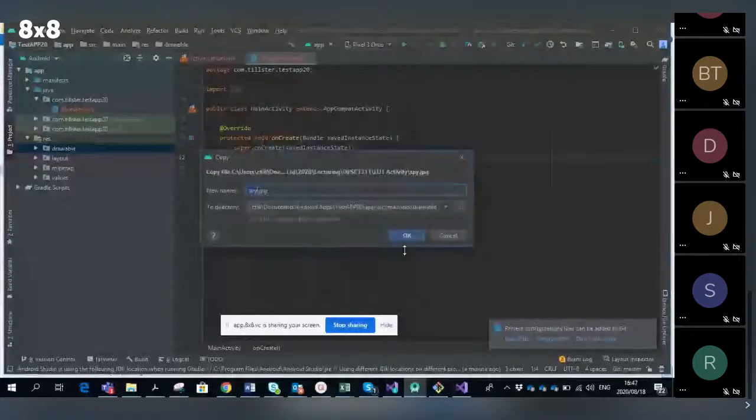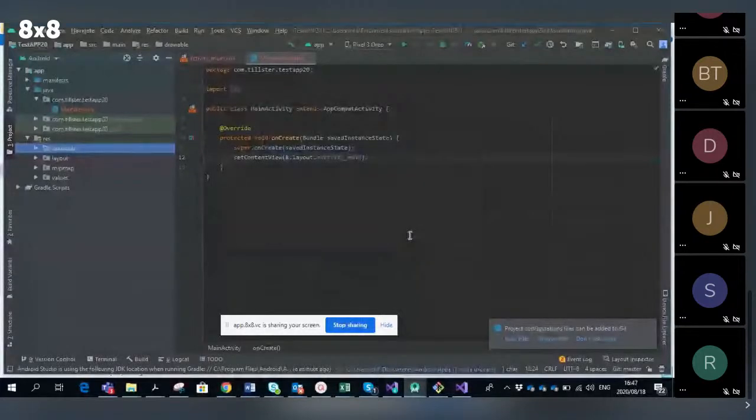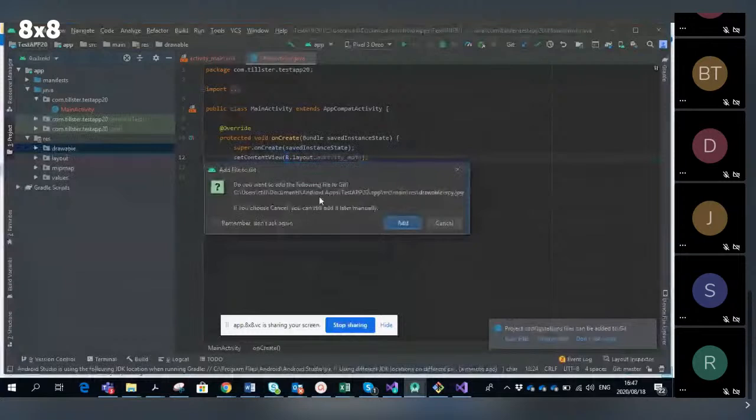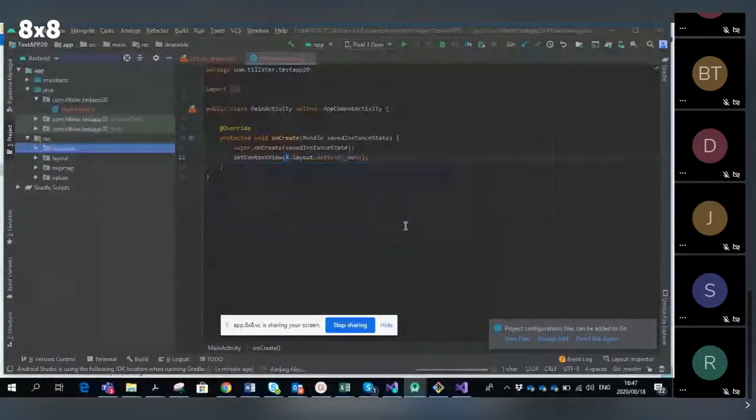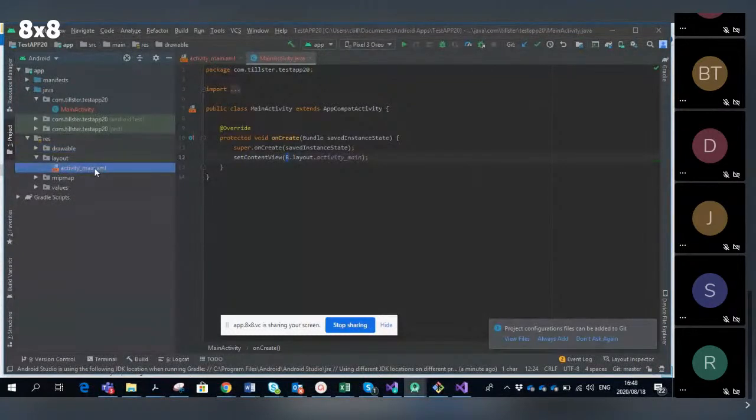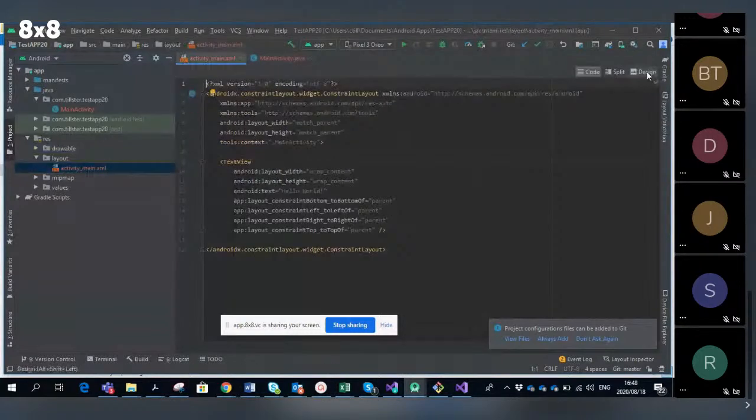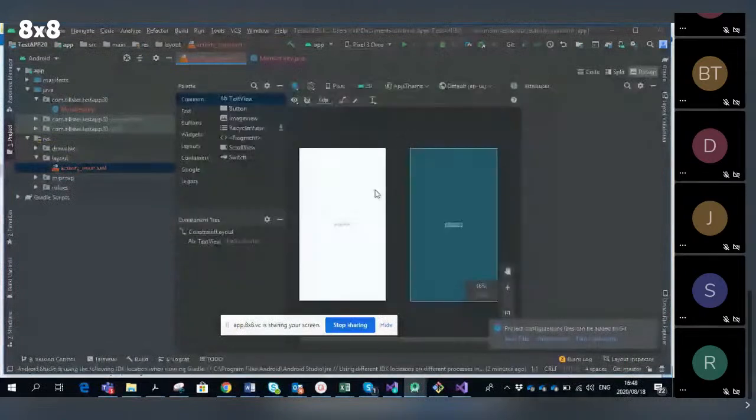Okay. And you see right now here it's picking up that it hasn't known this. So it's asking me, do you want to add this file to Git? Do you guys see that? And we say yes, because it's continuously checking if I have the same everywhere. And in our layout, we will always have a Java class that matches up with an XML file. And in this XML file, we can do things in text, or we can do things in design. I'm partial to text. I'm seeing all of you guys like design. I'm hoping to convert you.